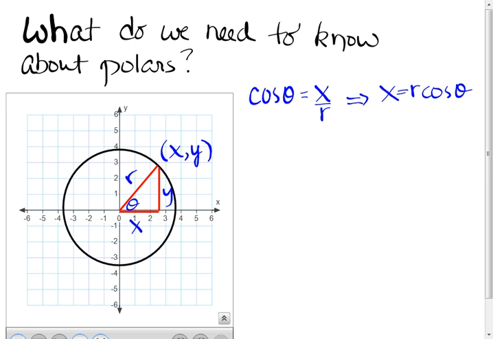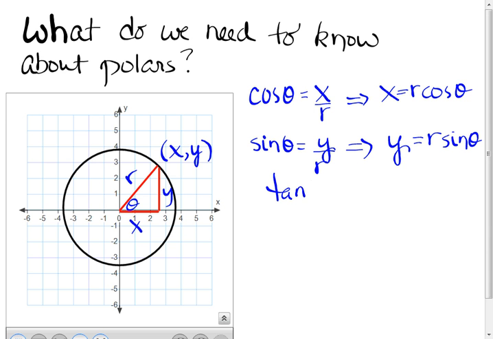Okay, guys? Okay, in the back? Then the sine of theta equals y over r, which implies that y is equal to r sine theta. Okay? So what's the tangent of theta? Look at the diagram, or you can ratio these. It's y over x. And one last thing, x squared plus y squared is equal to r squared. That's the equation of a circle. It just comes from Pythagorean theorem.